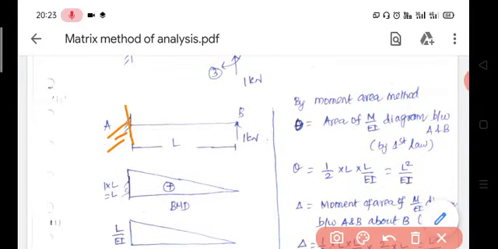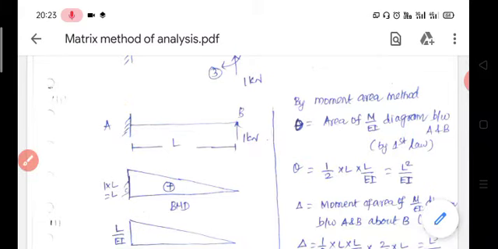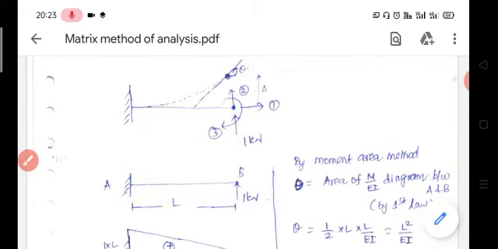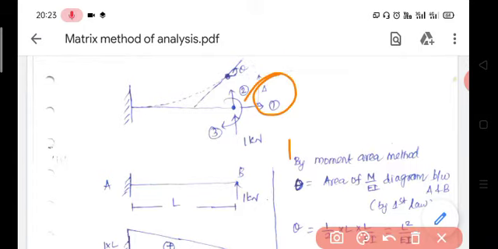So this is our cantilever beam. At the free end we applied a unit force of 1 kilonewton. So we have to measure the displacement in three coordinate directions: first, second and third. Because of this transverse force at the free end, there is no axial deformation. Therefore displacement along coordinate 1 is equal to 0. But displacement along coordinate 2 is equal to delta, and displacement along coordinate 3 is the rotation, theta.